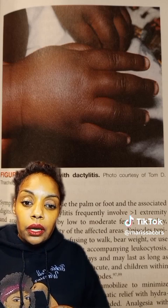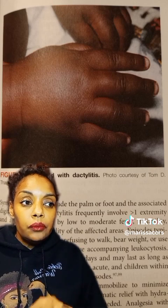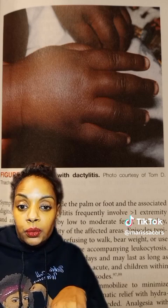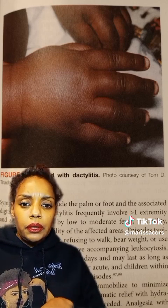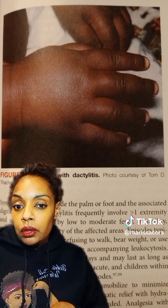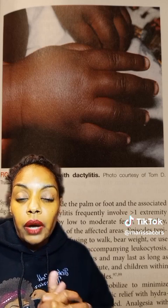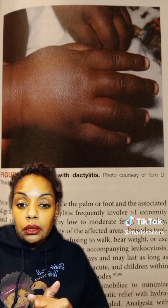But generally, if your child has swollen hands, swollen fingers, or swollen toes, you can use hot packs, heating pads. You can soak them in hot baths with Epsom salt. You can give them things like baby anti-inflammatory medications like ibuprofen, and of course take them to see their pediatrician, and the pediatrician can advise you on further steps to take.